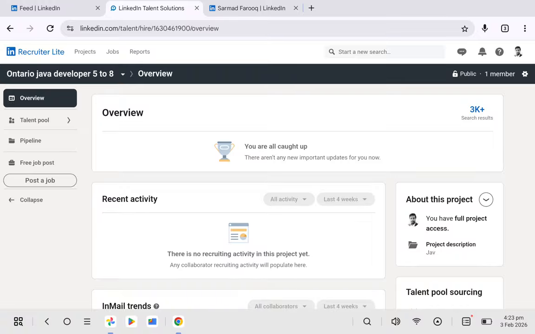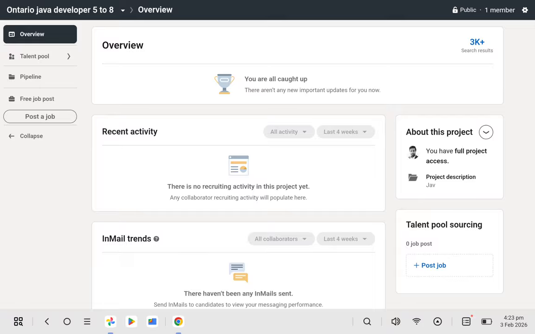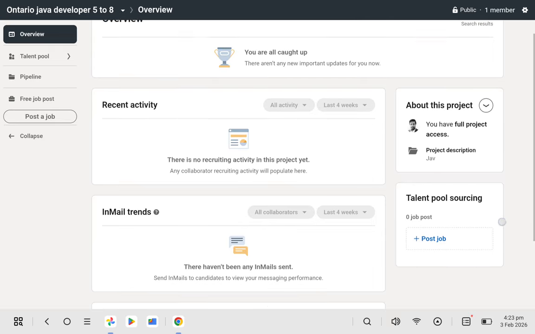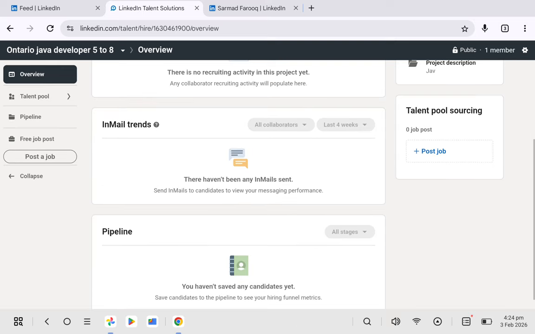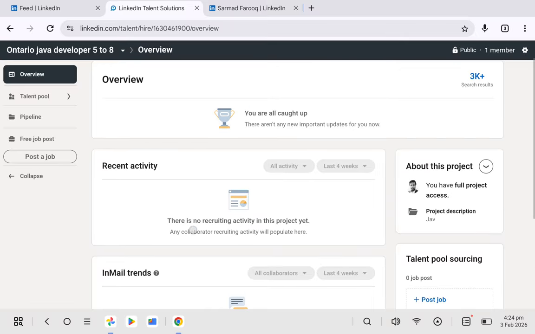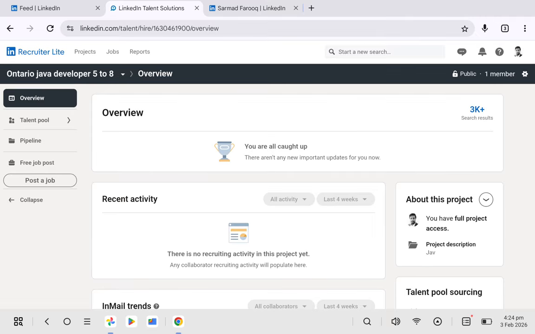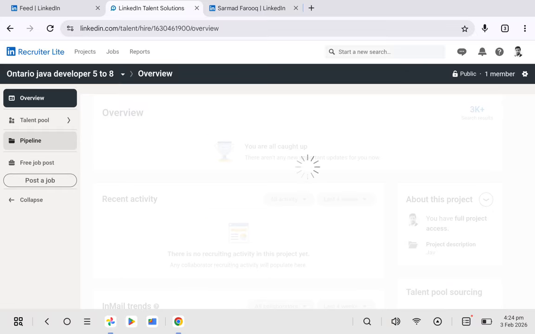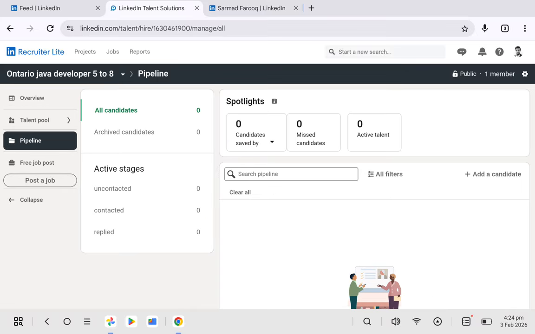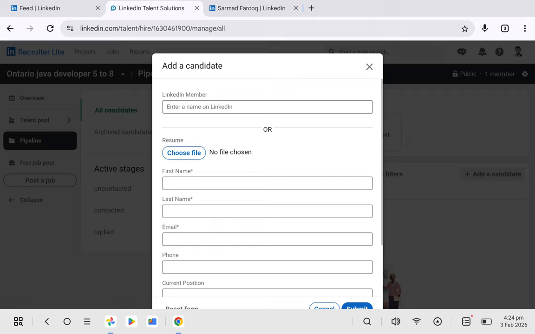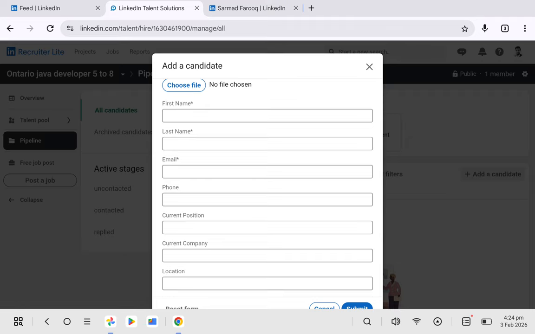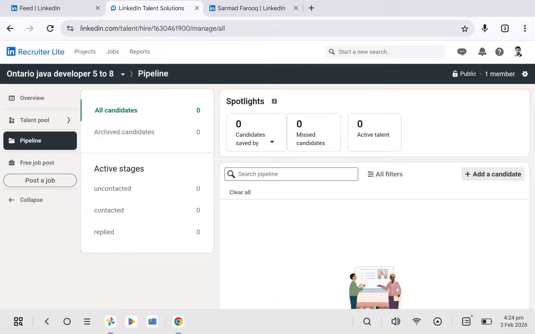There is a free job post. You can post a free job about this project. Inside the project you will see pipelines. You can add a candidate, enter a name, choose a name, and submit.